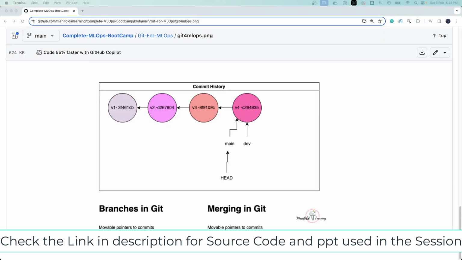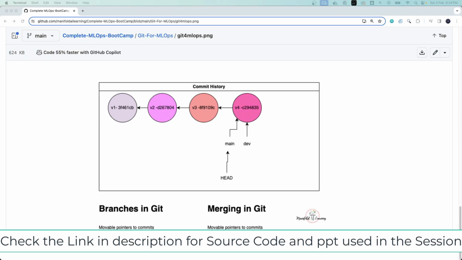So let us understand what exactly we mean by branching. Let me show you the same thing. So what exactly is branching? Branches are basically movable pointers to a commit.